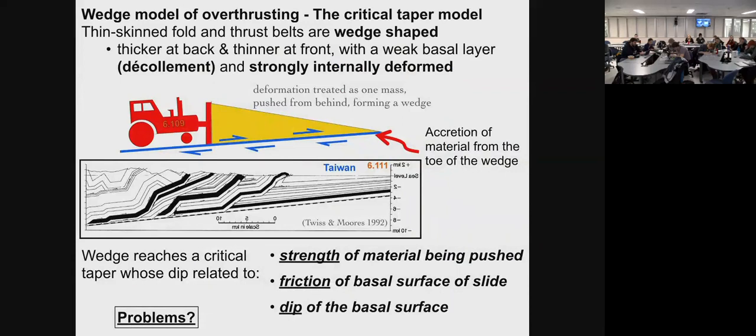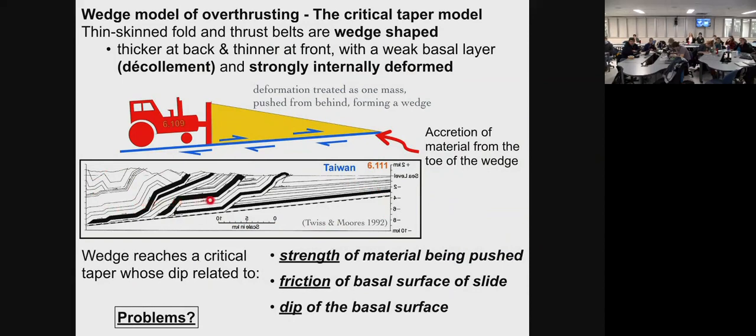Okay, so let's talk about the brittle model for orogenesis. And this is the critical taper model. This is something I know that I talk about quite a bit in my intro structural course. I don't want to go through the whole details of this. But this is a fairly elegant, simple model to explain the geometry that we see in most accretionary prisms around the world. Whether this is a cross-section from the Taiwanese accretionary prism, you could be looking at the Barbados accretionary prism, the foreland fold thrust belt of the Rockies or the Appalachians.